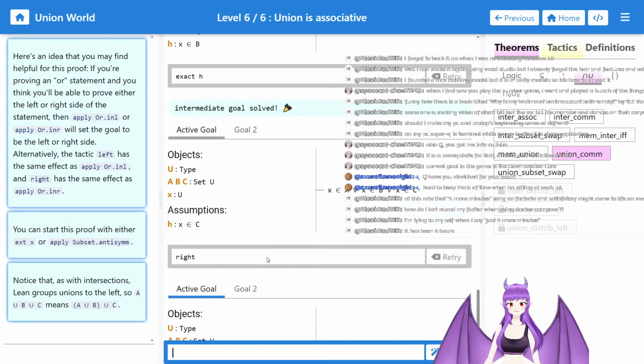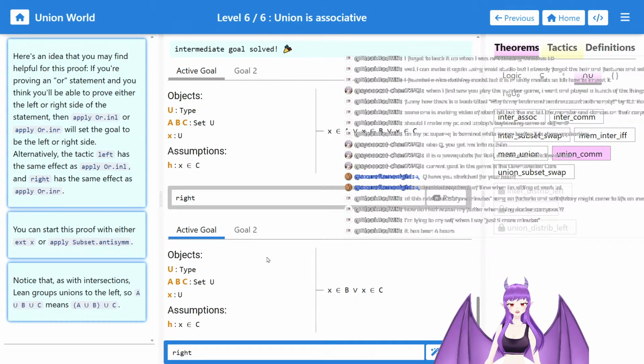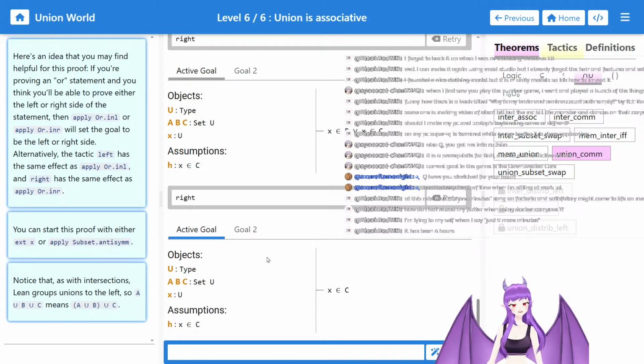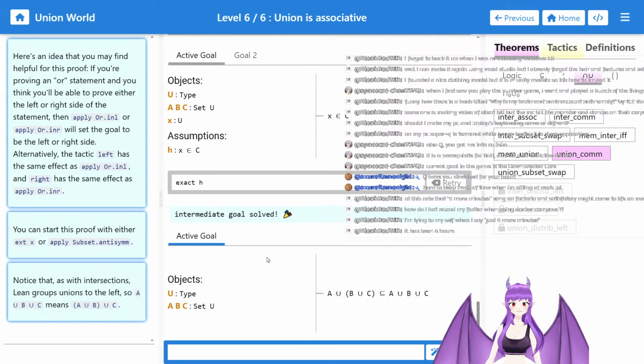Right, right, exact h. Intermediate goal solved.